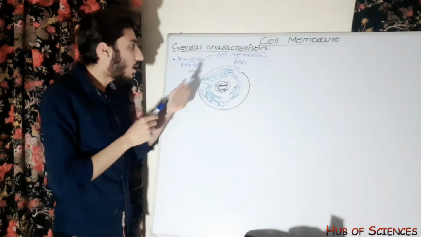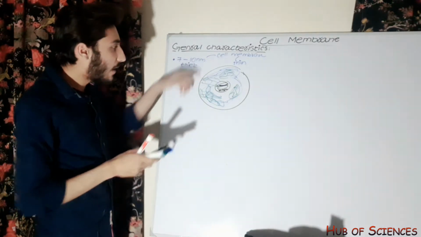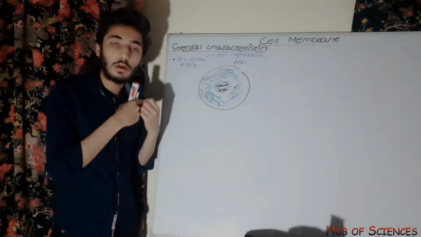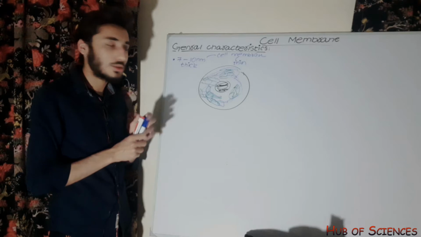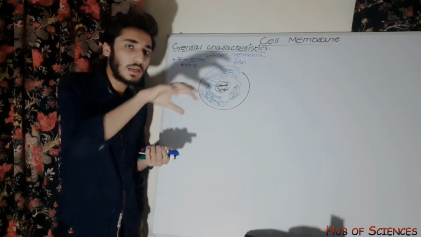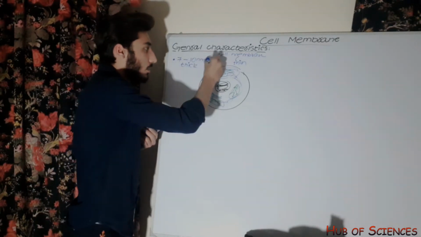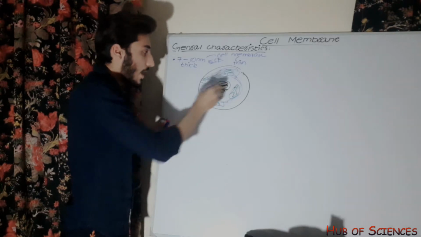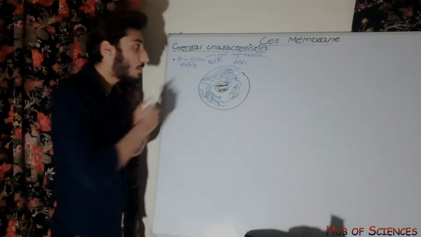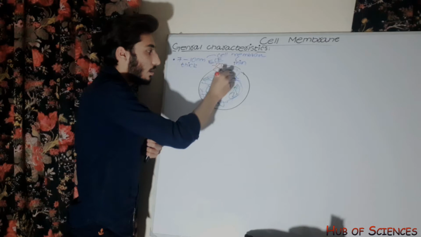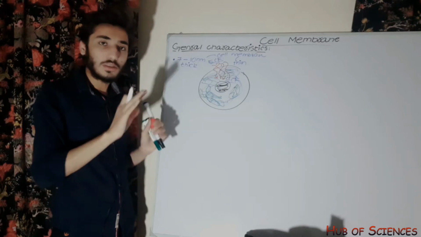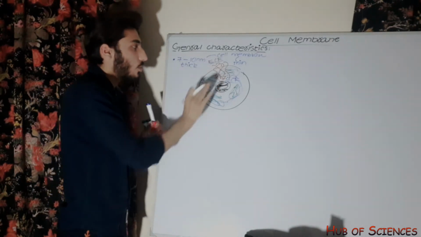Because of the thinness of the cell membrane, it can float, meaning it does not represent a rigid structure through which no substance can pass. It is not a rigid structure, it is a flaccid, thin structure through which various substances enter into the cell from the ECF, as we discussed, the extracellular fluid, and this is the ICF, the intracellular fluid. Various substances on a regular basis enter into the cell, including minerals, hormones, proteins, organic compounds, etc.